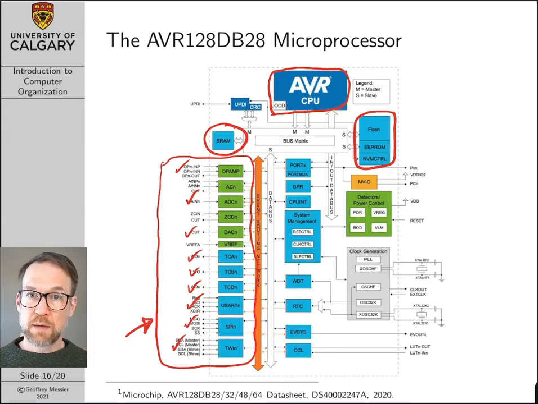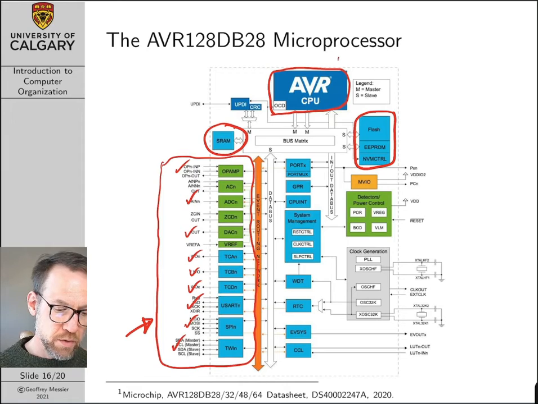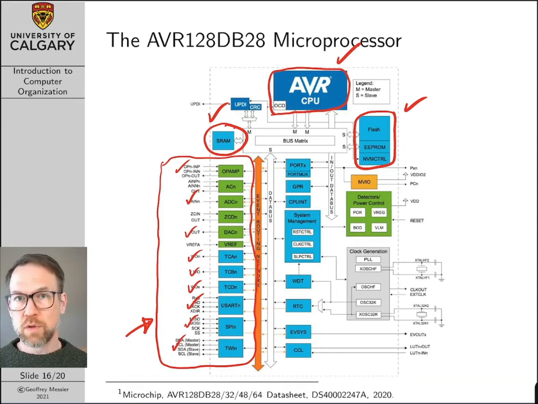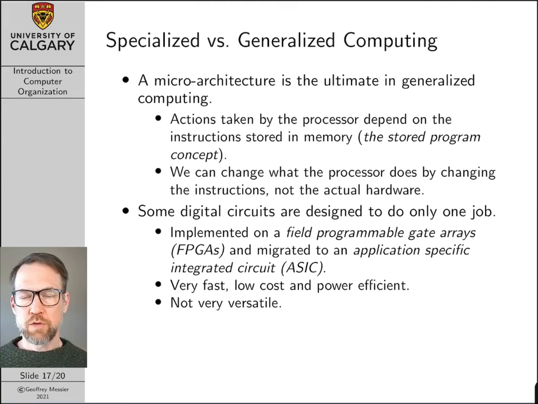In the theoretical part of the course, where we talk about the theory of microarchitecture design, we are basically going to build these three blocks from basic digital logic gates and flip-flops. So we're going to build a design for this chip from the inside out, and then we're going to use the finished design in actual hands-on circuits. So I'd like to finish up this intro module by talking about a few more high-level concepts and some terminology to better put what we're going to be talking about into context.